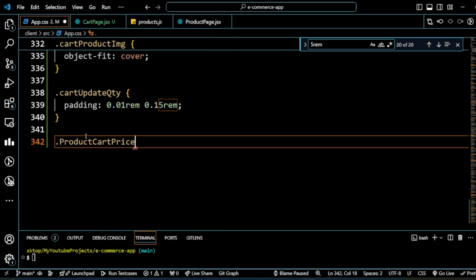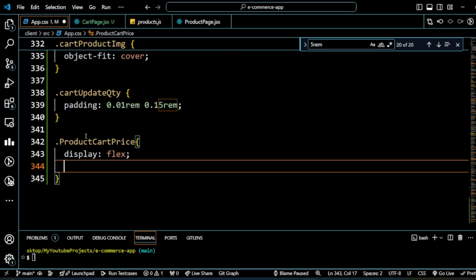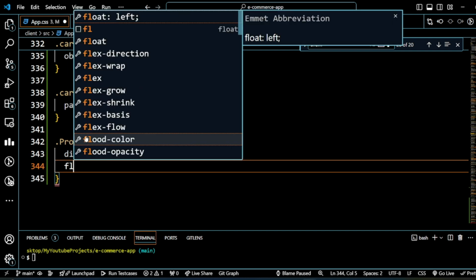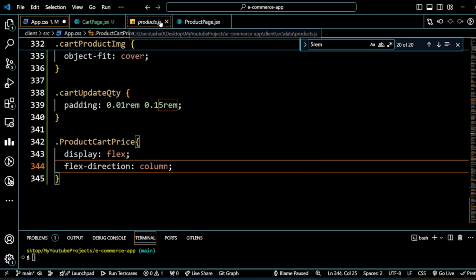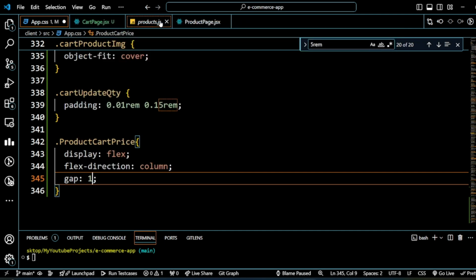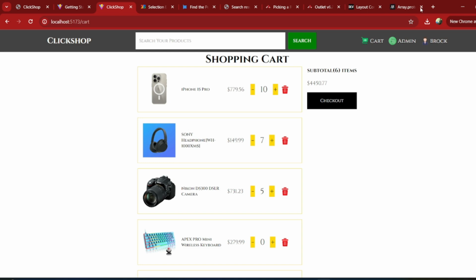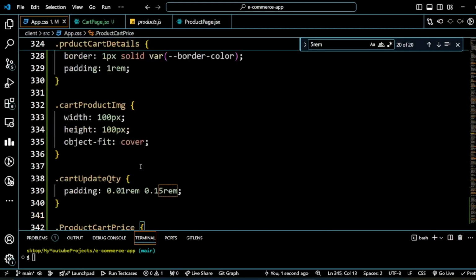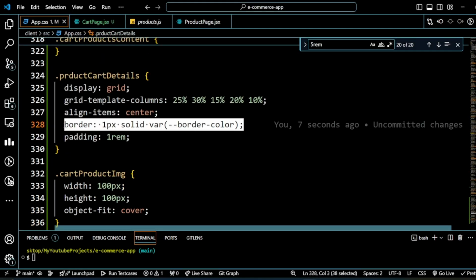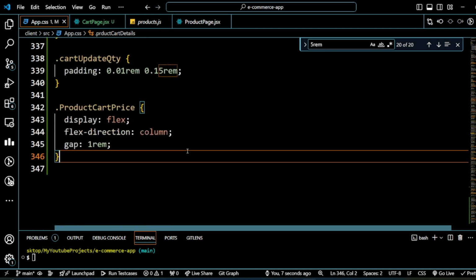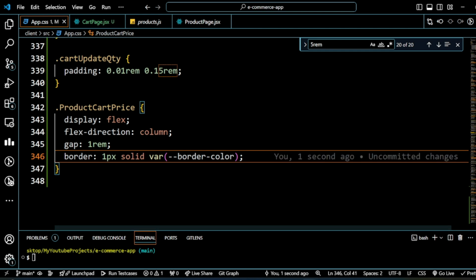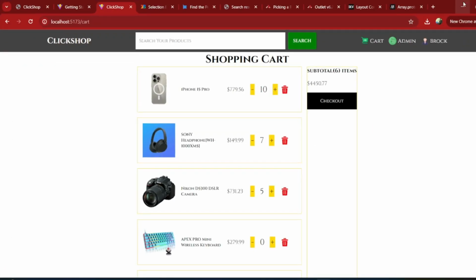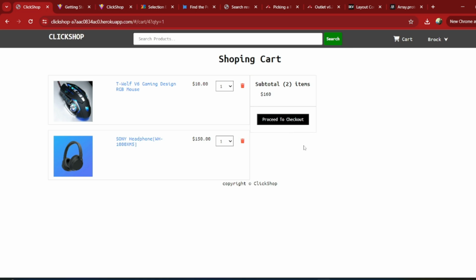So we will do display flex, flex direction to column, and give a gap of 1 rem. So yeah, that's what I wanted. I need to give a border also, so I can use the border color. Okay, got it. It's because of individual border I should give.